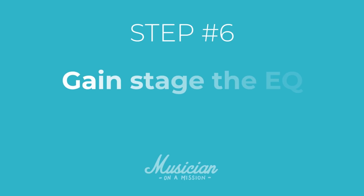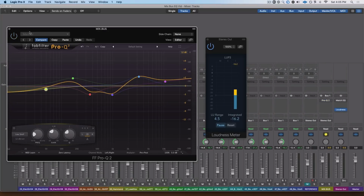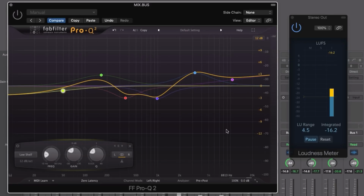Now, before we can move on, we need to make sure that we gain stage our EQ. Whenever you make any kind of large EQ moves, any aggressive EQ moves, you're probably changing the volume of your track. And until you actually fix that, you're not really going to be able to hear it accurately. So I'm just going to grab my loudness meter again, and do a before and after, and see if I need to turn up or down the gain so that it's sitting around the same level.